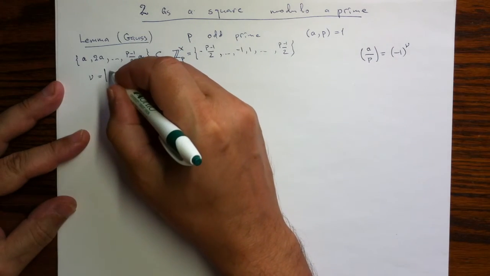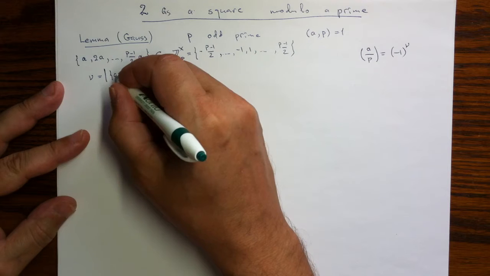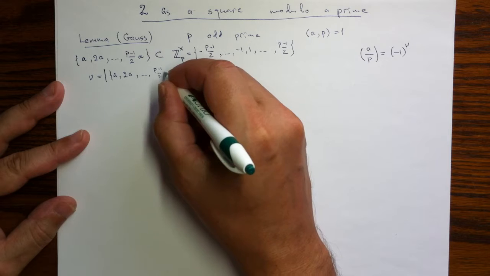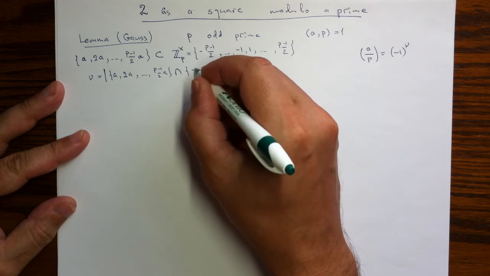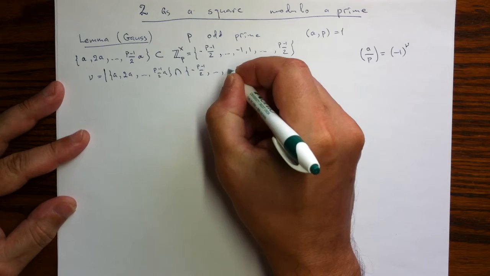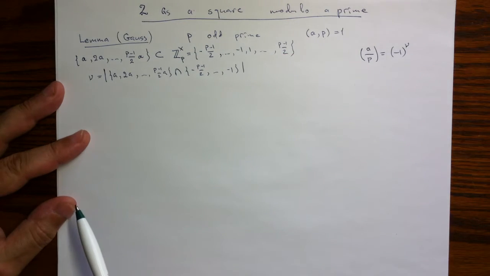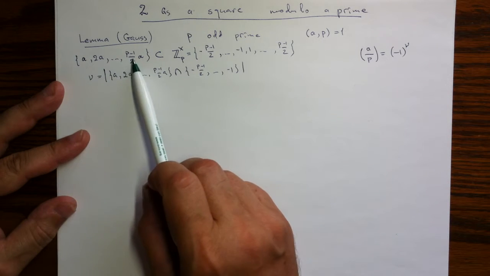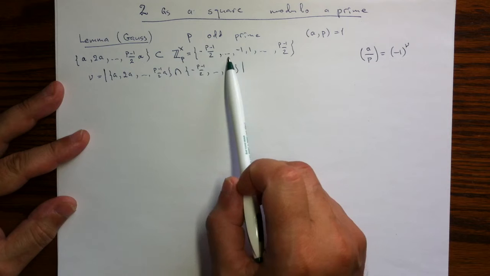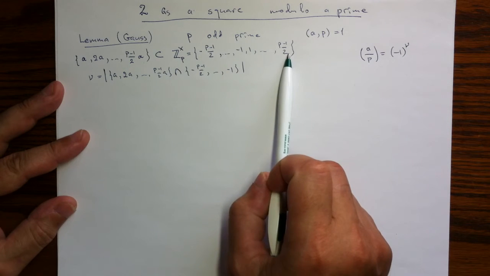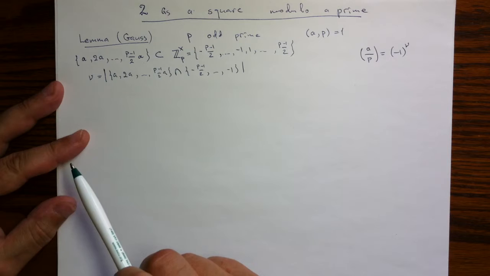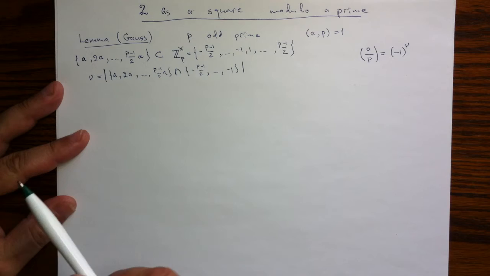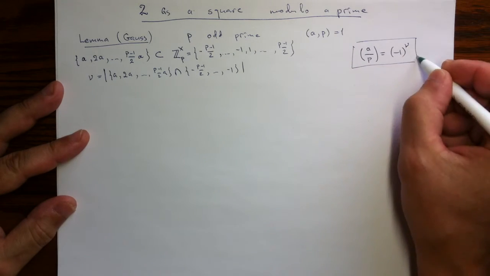So that will be just the intersection of the set of multiples up to (p-1)/2 with the set of negative remainders. So just looking at the multiples from the first up to (p-1)/2, reducing them down to a remainder in this range, and then seeing how many are negative, and that will be used as the exponent, giving me the Legendre symbol.